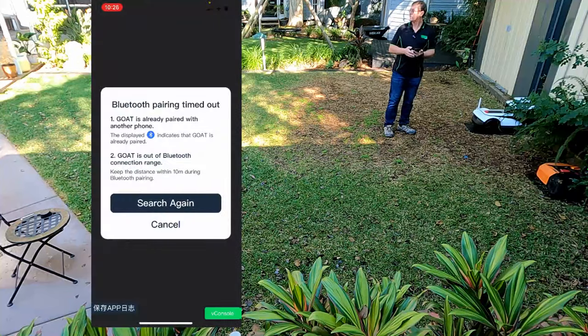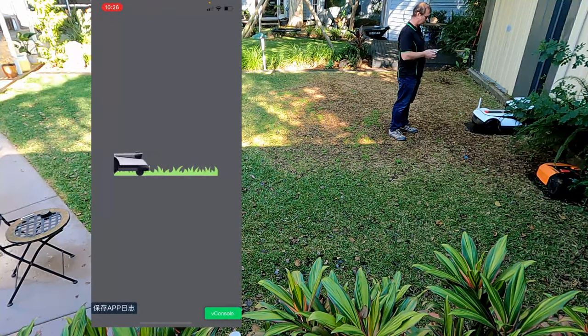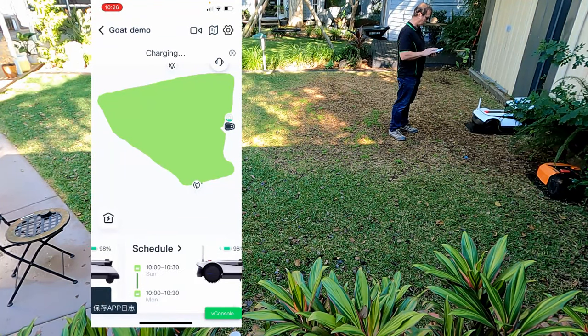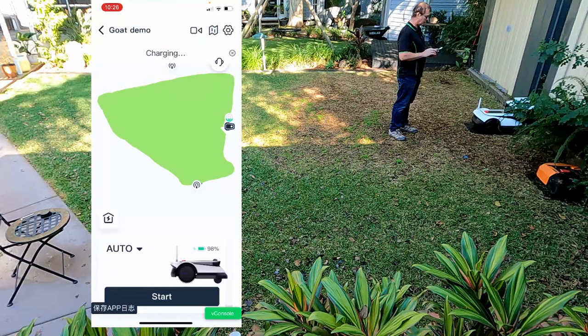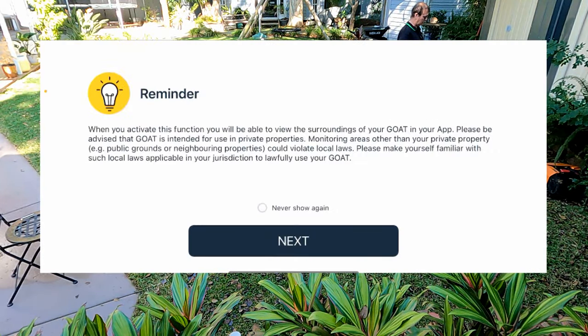Okay. So we'll cancel out of that, and we'll go standard mode connection. And it's come up. So this is obviously, I assume, through the Wi-Fi. So we now have it in auto mode. We have a schedule set. What I'd like to do, so we've got, this is the camera mode. We activate function surroundings, never show this again. So this is viewing through the camera.